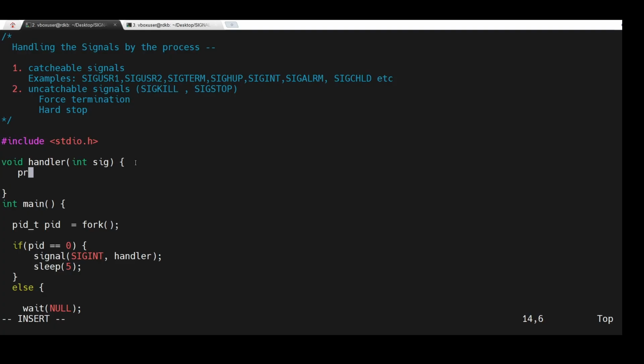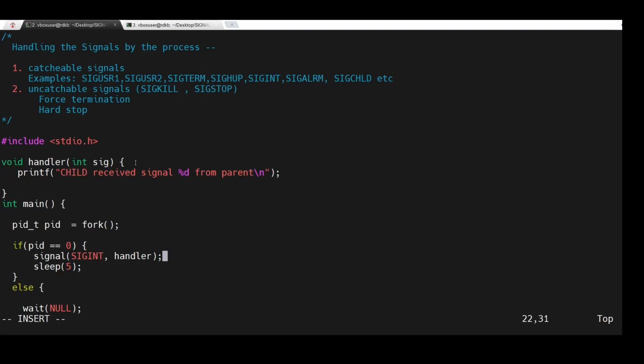In here I'll printf something, so that we can see when the signal got caught: child received signal %d from parent.